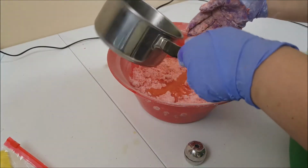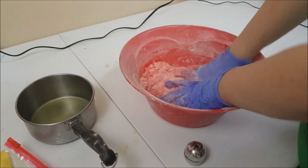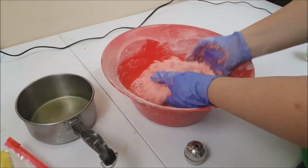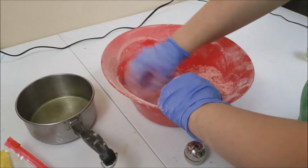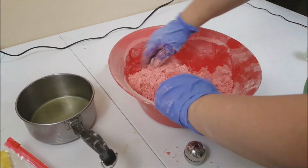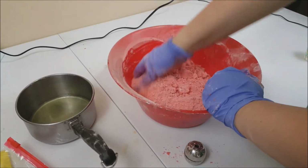And I'm probably the world's messiest bath bomb maker. I always make a huge mess. You can see on the sides, I don't know if you can, but the mix is starting to activate just a little bit. That's okay, because once we get it all mixed together, it'll be fine.